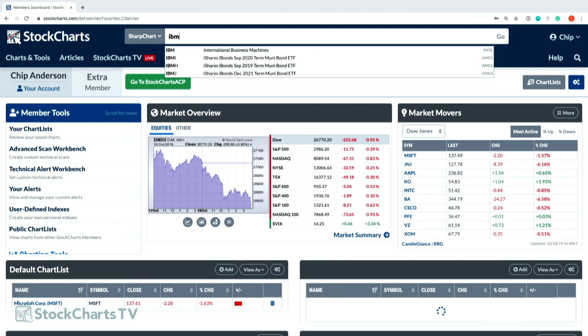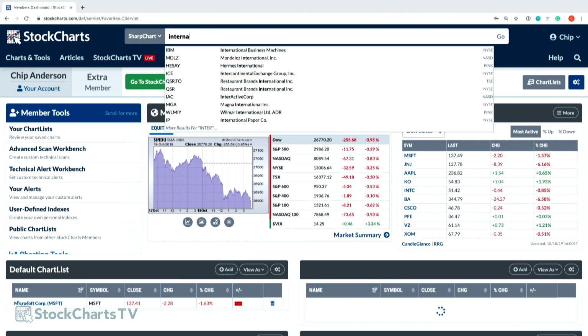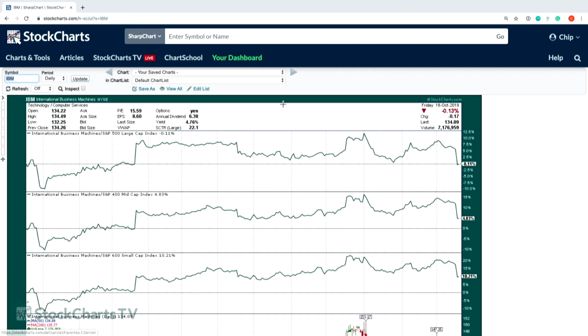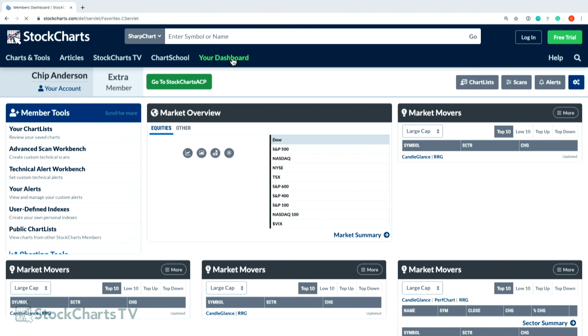And as you type, it will, of course, drop down. If you're not sure of the ticker symbol, you can type in parts of the name, and so forth, and you can look up the symbol as necessary. You can select it from the drop down, and then you're taken, boom, straight to the charting workbench. We're going to come back to the charting workbench in just a minute, but I just wanted to quickly show you how that chart bar works.